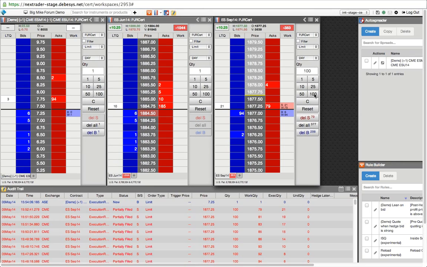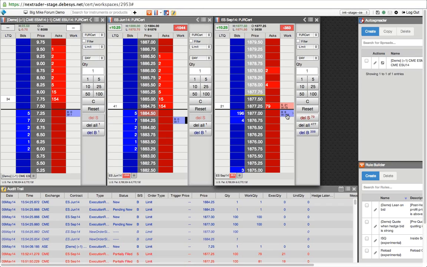I'm going to manipulate the market to make the bid strong in the SEP 14 leg. To be exact, it has to be twice as big as the offer. And you can see 194 is greater than twice 79. And you can see that now it starts to quote in the June 14 leg.